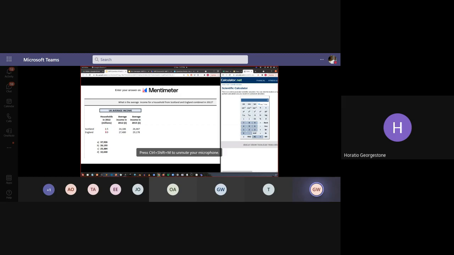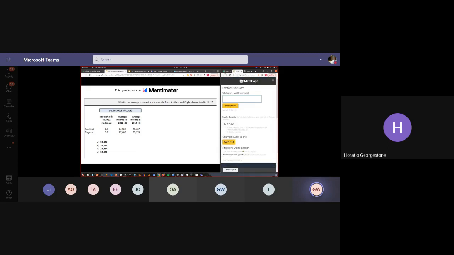2,500,000, and we don't actually need to type in 3,900,000, because as I mentioned before, weighted means only depend on the relative size of the weights. It doesn't actually matter what the actual numbers are. So coming on to shortcuts, which we've been talking about, one shortcut that we can use here is to just use 2.5 and 3.9 rather than typing out 2.5 million. So that's one shortcut that we can use.